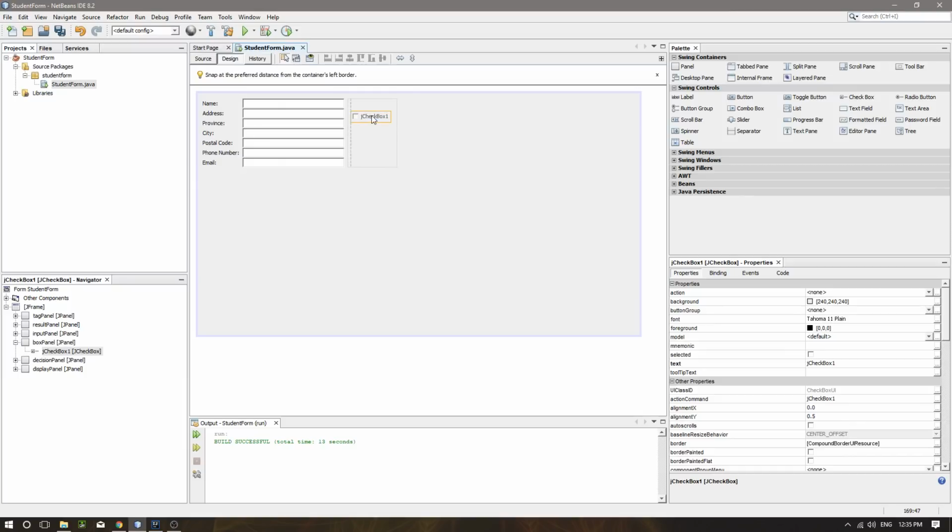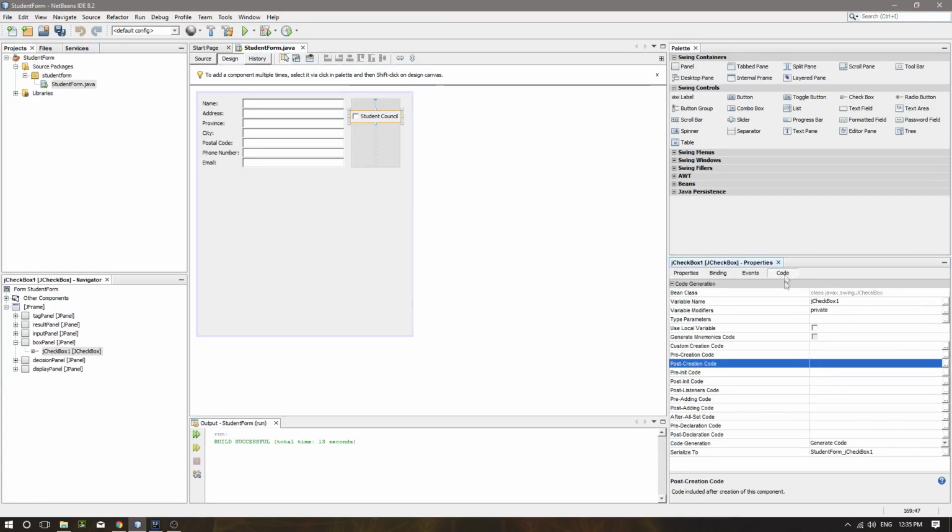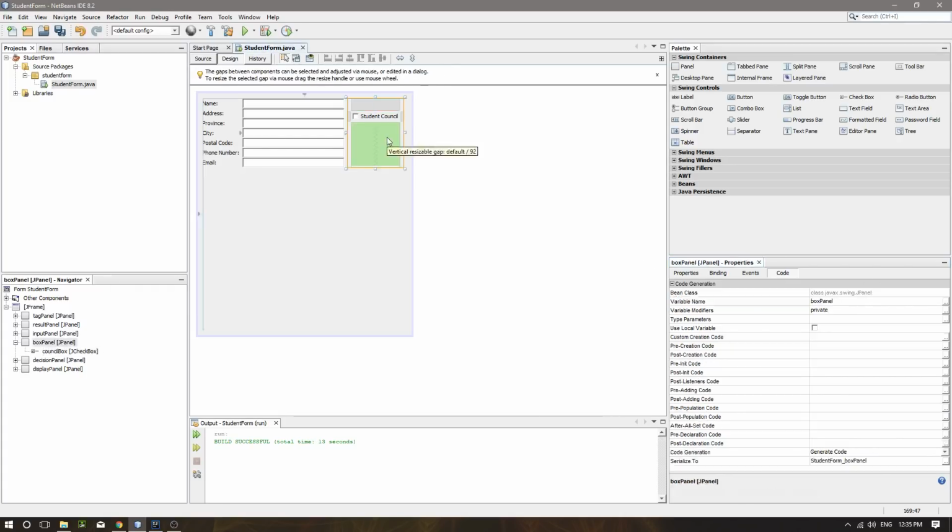In the name, I'm going to put the student console. And don't forget the code. In this case, I'm going to put console box. All right.